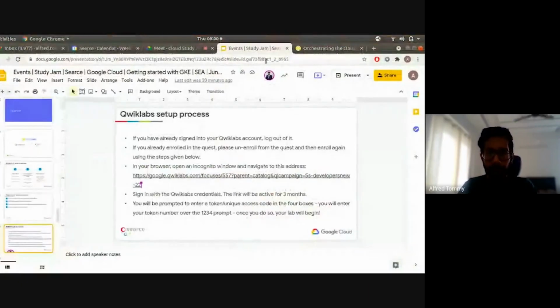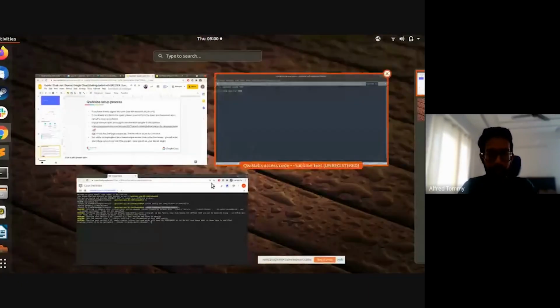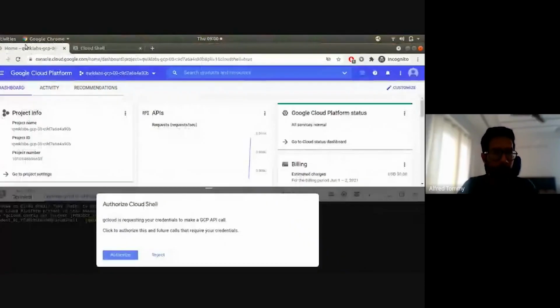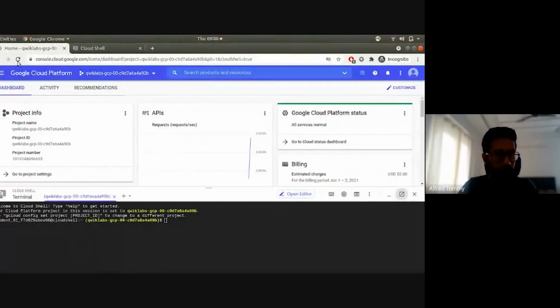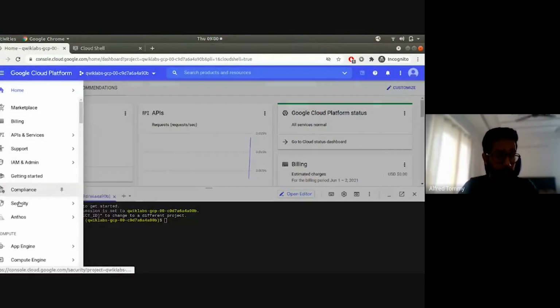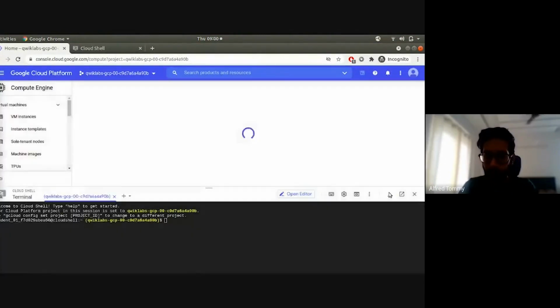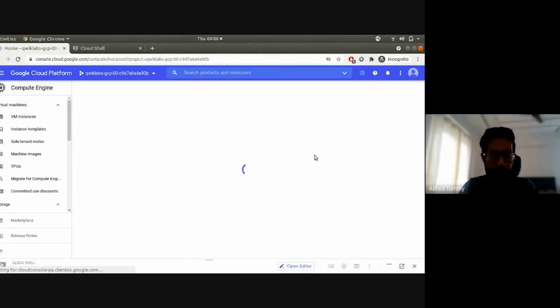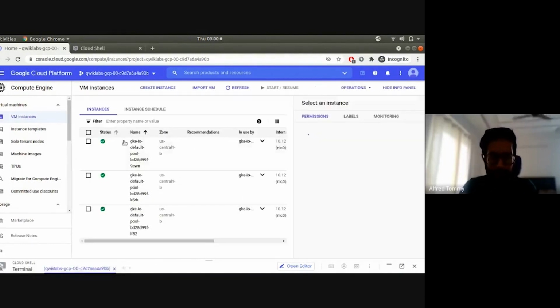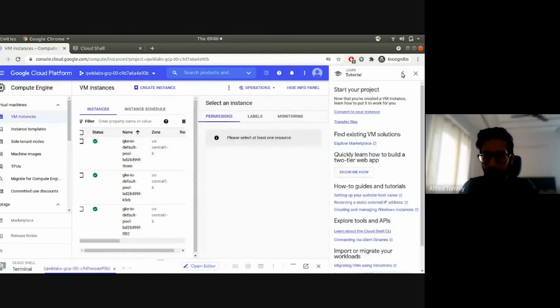So while the cluster is creating, let's take a look at our console environment and see what's going on. Let me just close this. Yeah. So I've run the cluster creation command. If I go to Compute Engine, what I'll observe here is that as a result of that command, I can see GKE nodes being spun up and configured. As soon as this page loads up, you will see that yourself.